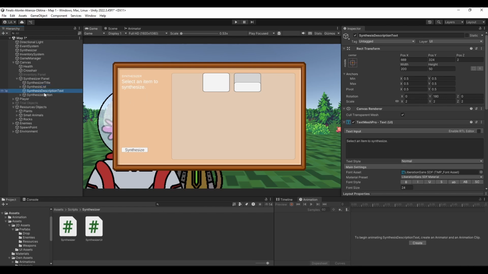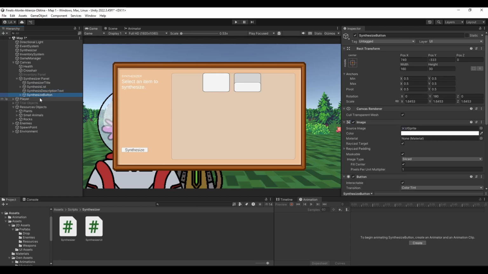Then here we have the synthesis description text, telling you to select an item to synthesize, and then the synthesize button. When you select an item, you just hit synthesize, and then it will automatically update our inventory, and that synthesized item will go in our inventory.